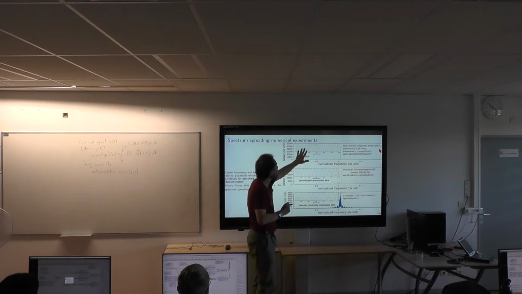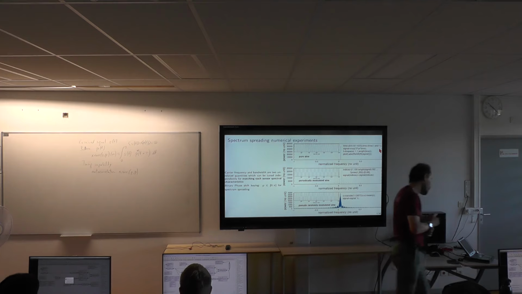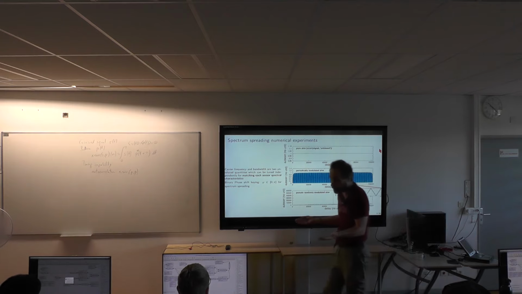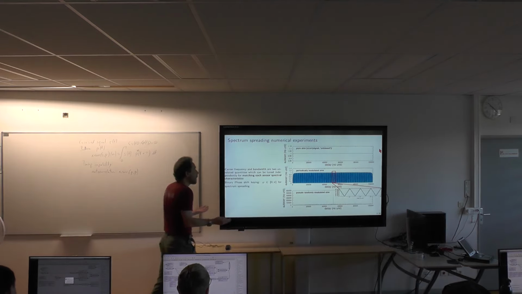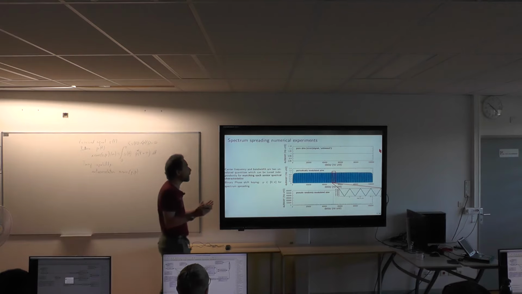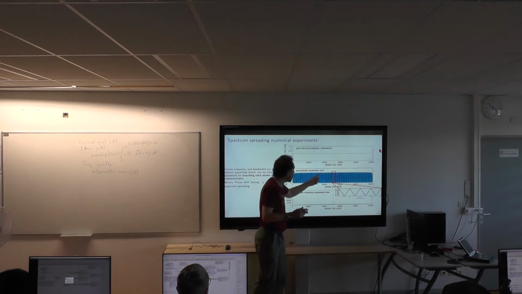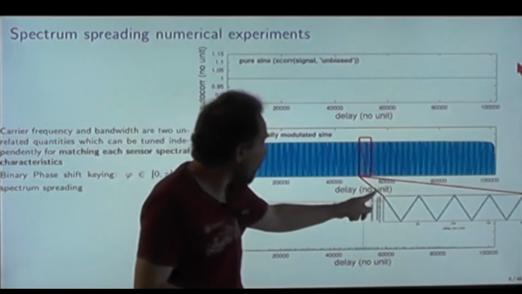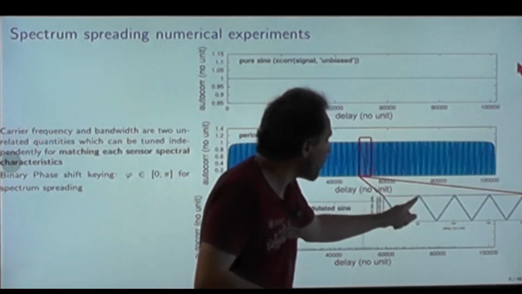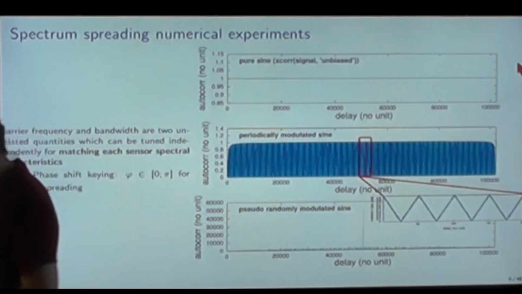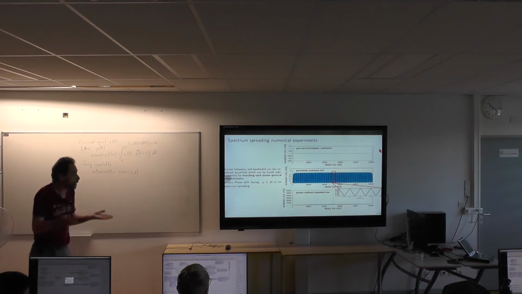So let's have a look at the autocorrelation of these signals. If you autocorrelate a sine wave, well, I told you they all look similar to each other, so the autocorrelation of a sine wave is uniformly 1. There is no timing capability in a sine wave. All periods look similar to each other. When we flip 1 out of 2 periods, the autocorrelation looks mostly flat, even though there is some structure when we zoom in, and at least we have a bit of timing capability, but yet you have a very strong uncertainty. You don't know if you detected a 200, 400, or 600 nanosecond time delay. So it's a bit better, but still not very good.